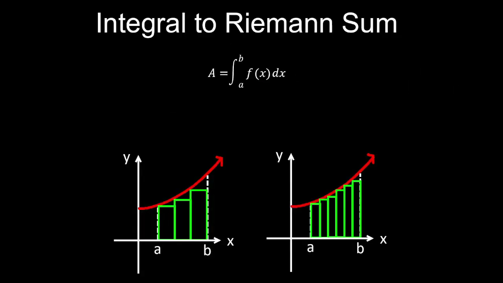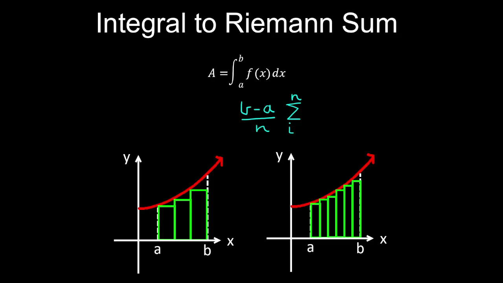Now you may be given a definite integral and then be asked to translate it into a Riemann sum. And here we'll illustrate the process using a left Riemann sum. So what we do first is partition a domain over some number of rectangles. And the width of each rectangle is b minus a on a number of rectangles. And then we sum the areas of each rectangle from some i value to n or n minus 1, depending on which method we use.